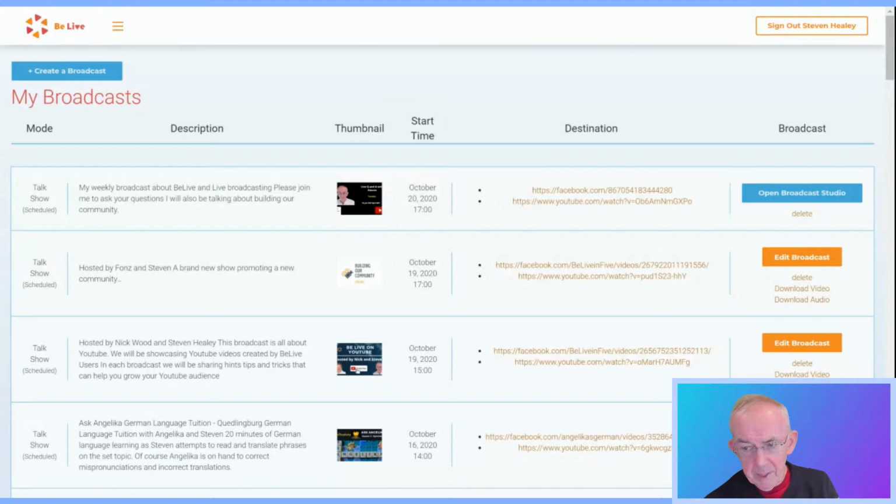But past broadcast, you can download the audio, you can download the video, but you can also edit the broadcast. And this is without downloading anything. As soon as you finish going live in your studio, you get the edit button and you can go directly to editing. And I've got one I made earlier, and I'm going to stop that screen share.